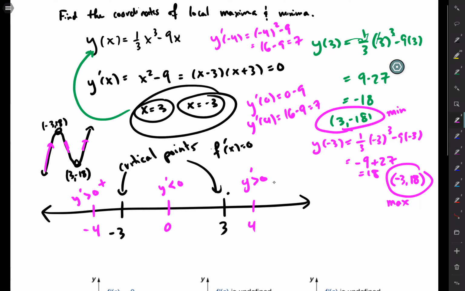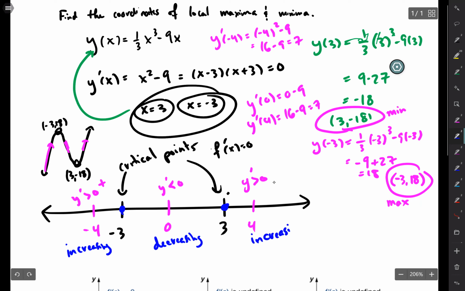So this is a way of figuring out a lot of information without actually graphing the function. It tells you where the possible local mins and maxes are, those possible critical points. And it also tells you whether the function is increasing, with a positive slope, or decreasing, and then increasing. That's what we're going to be doing in this section, gaining lots of intuition about the graph by taking derivatives and looking at when they're positive and negative.